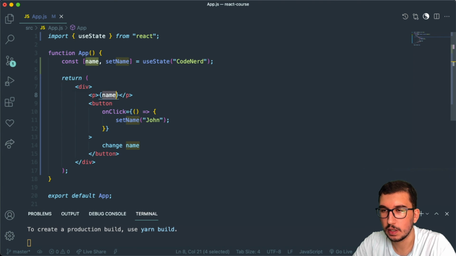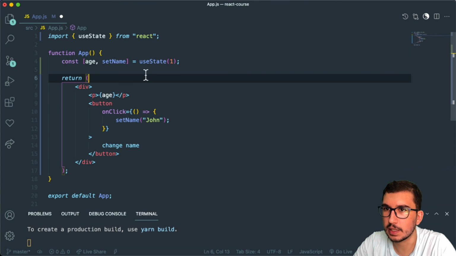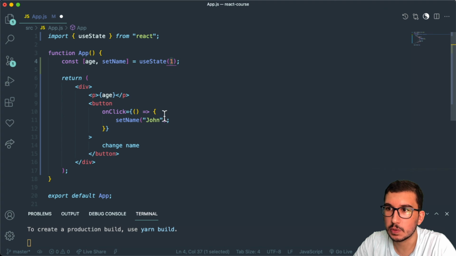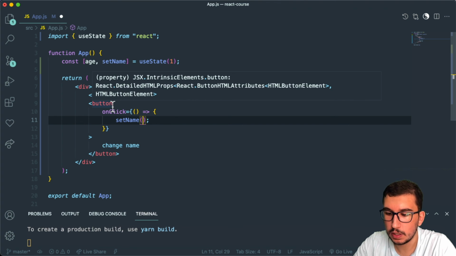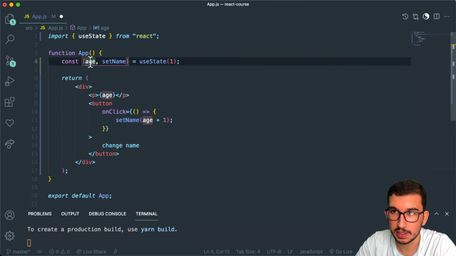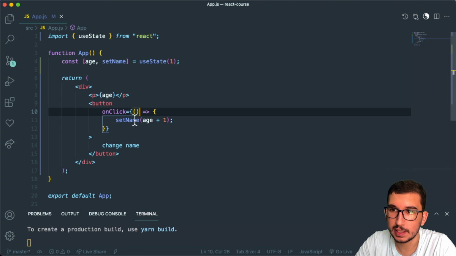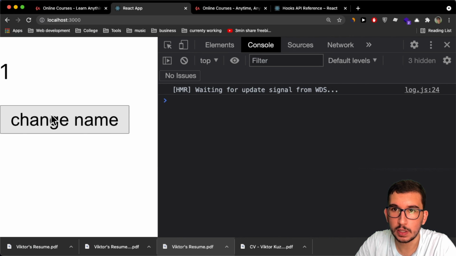And you can now see how you can change this and make it even more. You can, for example, put an age here, and let me actually show you this. If the initial state is 1, you can change this. Whenever you click this button, let's say you want to increment it by 1, and here you just pass the age, the current age we have in a property, and we can access it like this because we have already an age. And if you add 1 to it, every time you click on this button, you add 1 to it, and here we just output the age. So we have 1. If we click here, the state will update, the component will re-render, and you'll get the 2, etc.